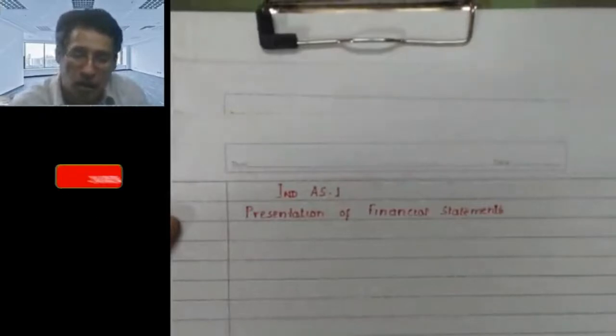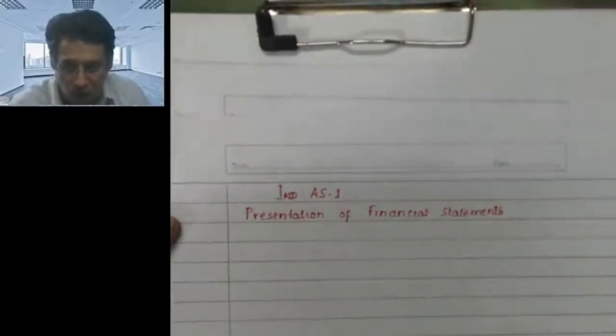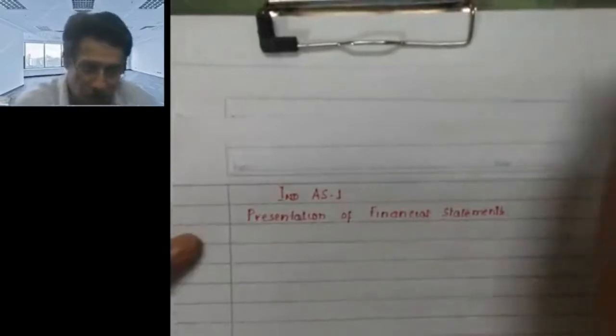And this happens to be a pretty strong accounting standard, as you can see from the title being flashed on your screens. So Ind AS 1, and it of course deals with presentation of financial statements. A pretty strong standard, as I've already told you. The reason is very simple, because it sets out the guidelines as far as preparation of the financials is concerned. So as a professional, you need to have a very good and thorough idea regarding this particular standard.